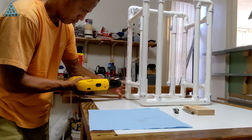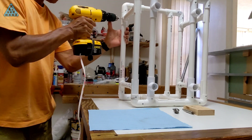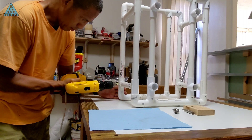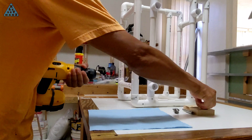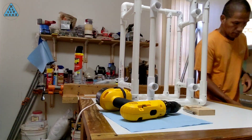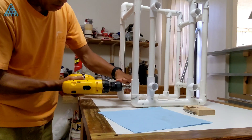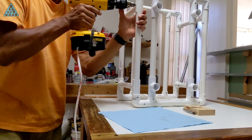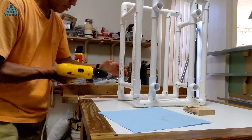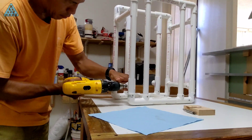One thing I'd like to mention about the screws is that some of them seemed to strip the hole they were being screwed into. What I may do later is replace the number six half-inch flat-head screws with number eight half-inch flat-head screws. I think a lot of the problem has to do with counter-sinking the hole — it might have been better to not counter-sink and just use pan-head screws instead, which would give the screw more plastic to grab onto. Something to think about if you attempt this project.